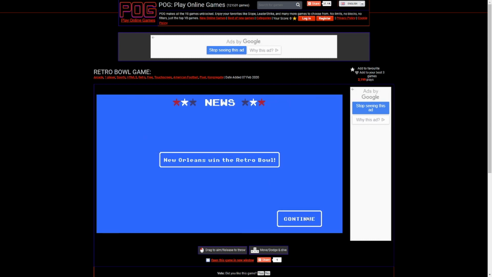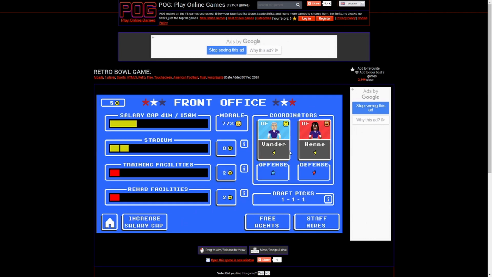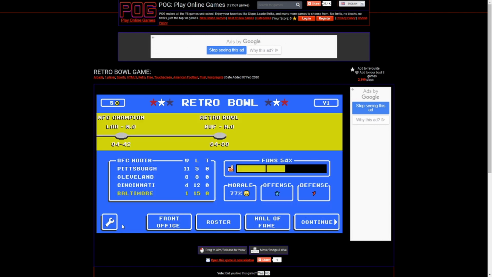And this does not matter to us. Buffalo won the Retro Bowl over New Orleans. Okay. So, that is pretty much the basics. This is my coaching staff.